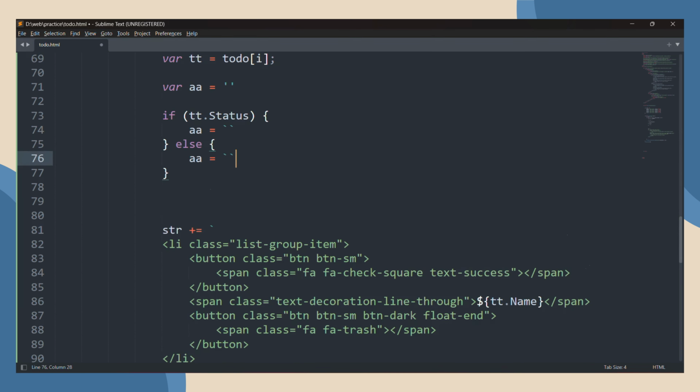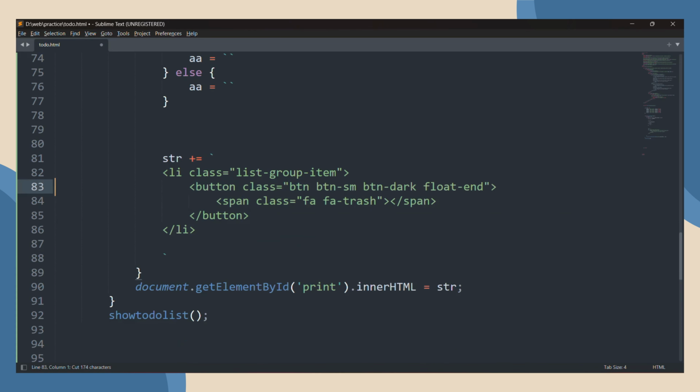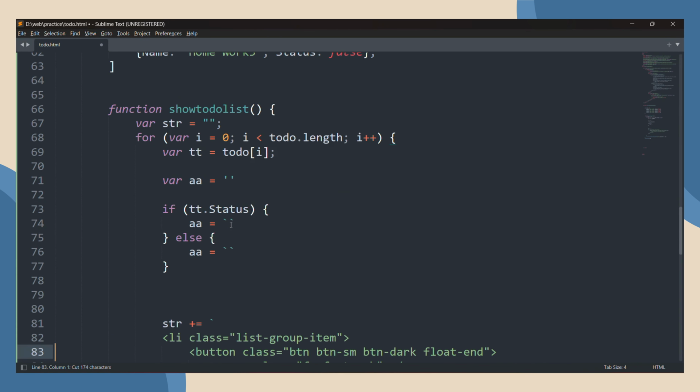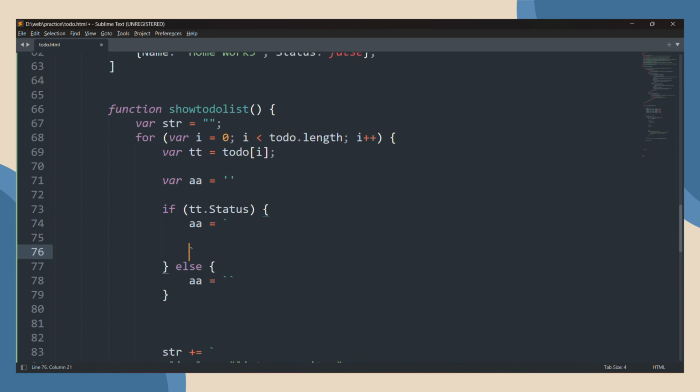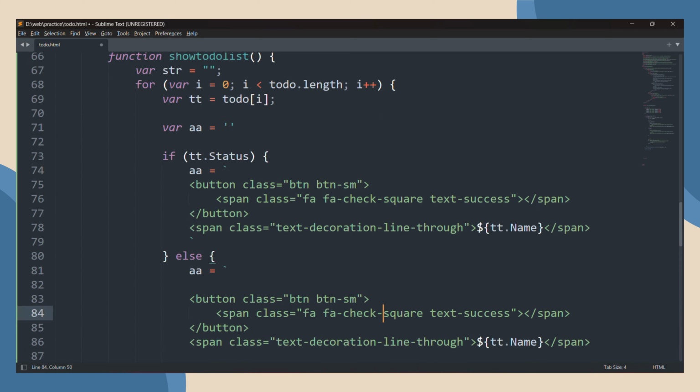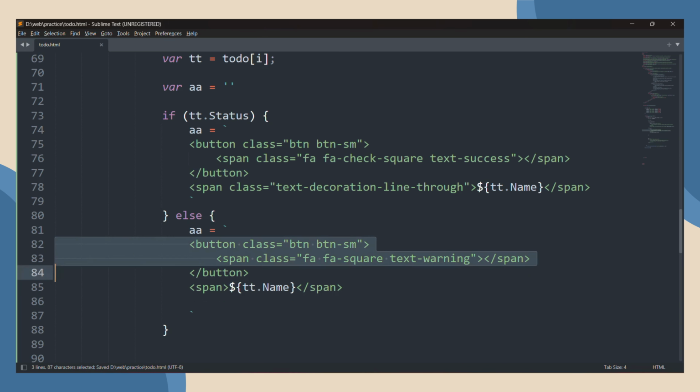So in this case we are going to cut this part. The design we were having, that was your checked one, and the second design we require here is the non-checked one. That is basically your simple square with a warning. You can see in the code we have done before at the top of the HTML. Okay, here it is.